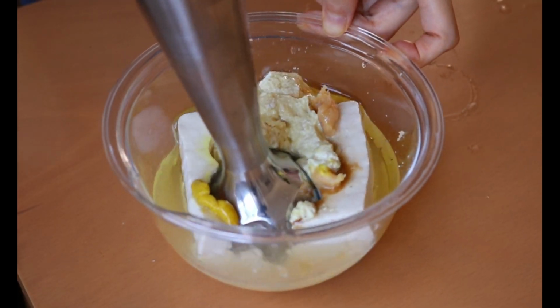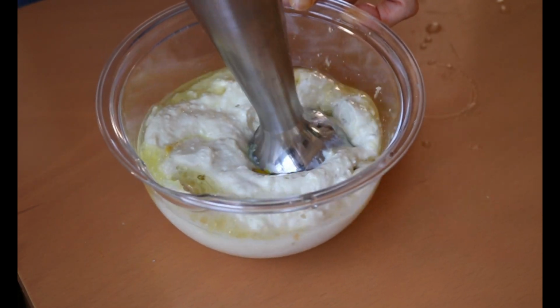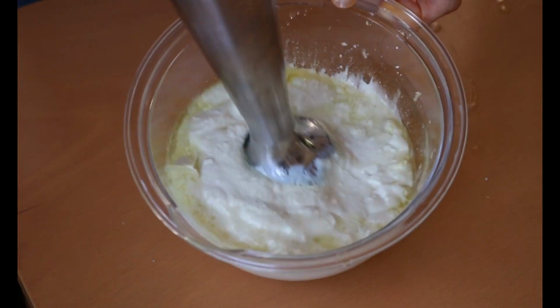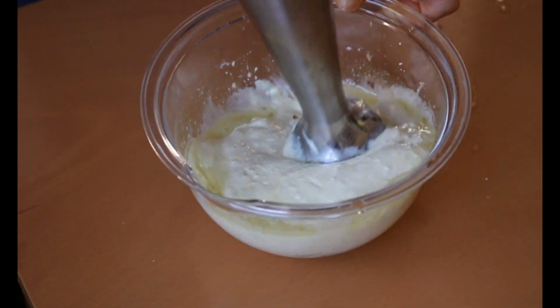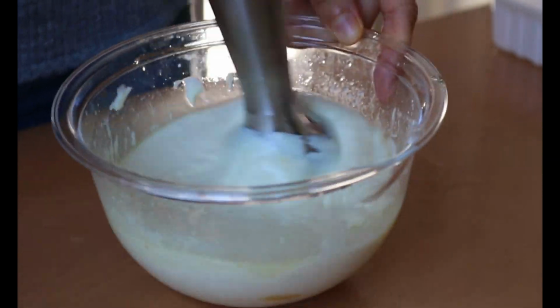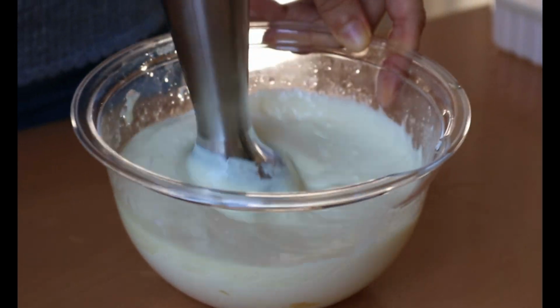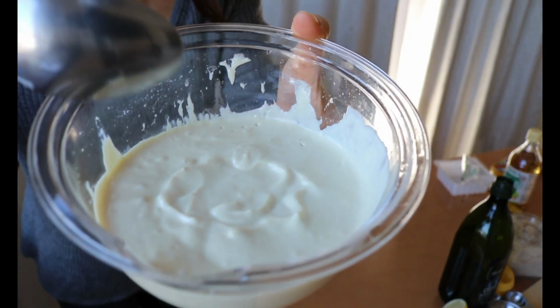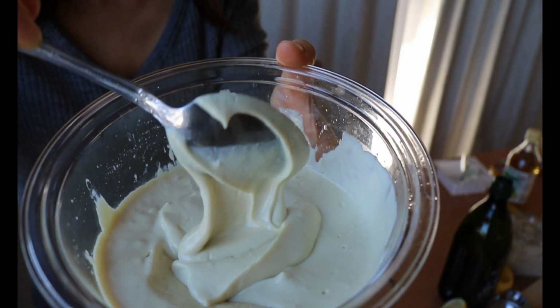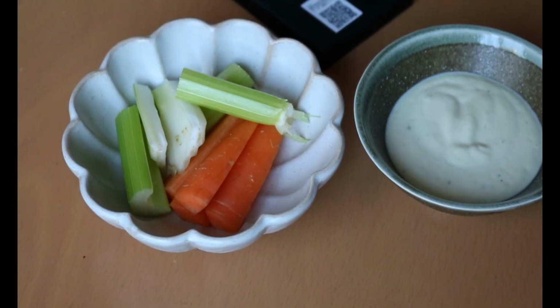Blitz everything up until you reach creamy consistency. I'm using an immersion blender, but you can of course use a standing blender. I'm using white miso here, usually, not always though. White miso is relatively sweeter than the yellow miso and has less sodium content. Depending on which brands of miso you are using, please adjust the taste by adding a little more or less sugar and salt to your liking. And that's it. So easy, right?